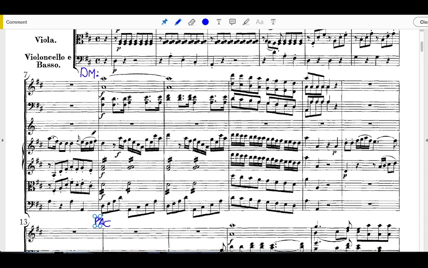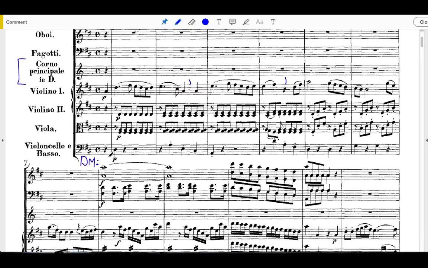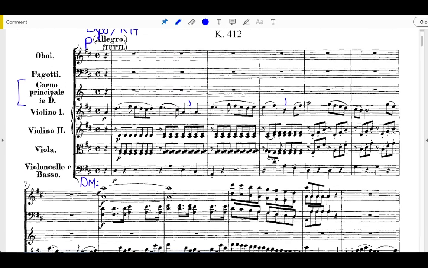Again, if you're thinking of the strings as being the primary tune carriers at that point. Notice that this is an elided cadence. It is both the end of that opening phrase and the beginning of the next phrase. This is a fairly small scale movement, so in this case we're actually already in the transition. Measure 8 starts the transition.